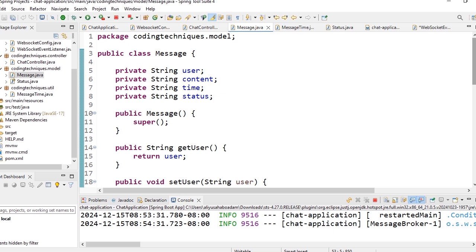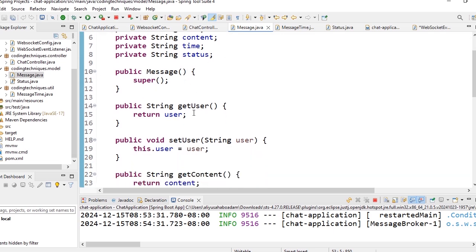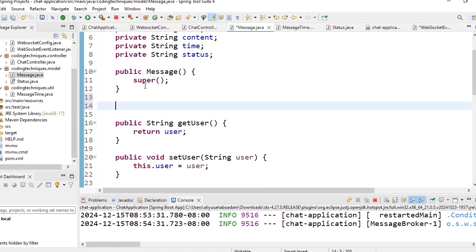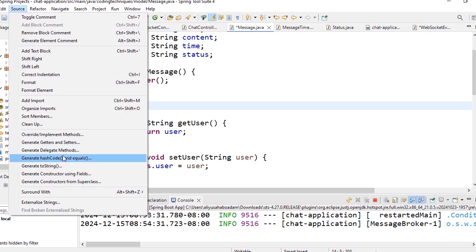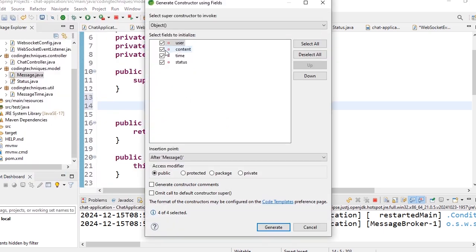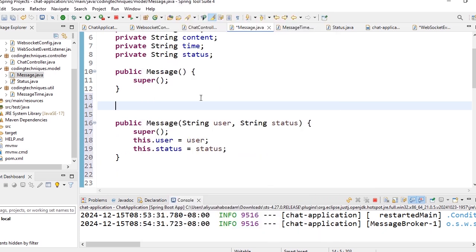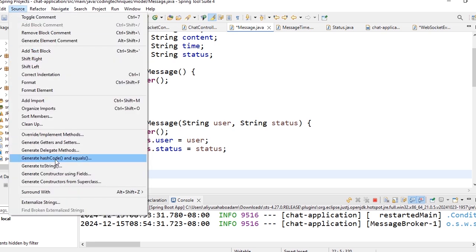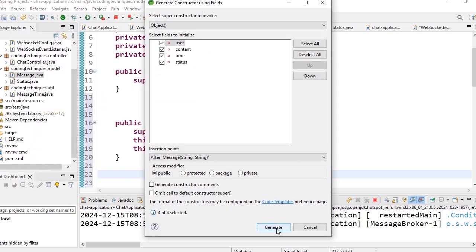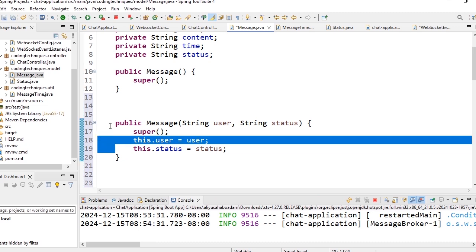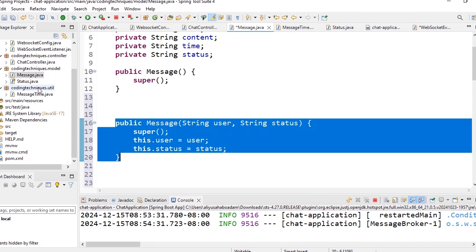So let's provide this constructor here. Generate constructor using fields. We don't need the content and the time here. We only need the user and the status.